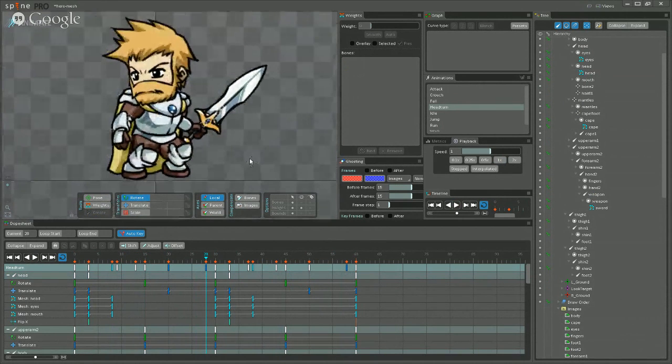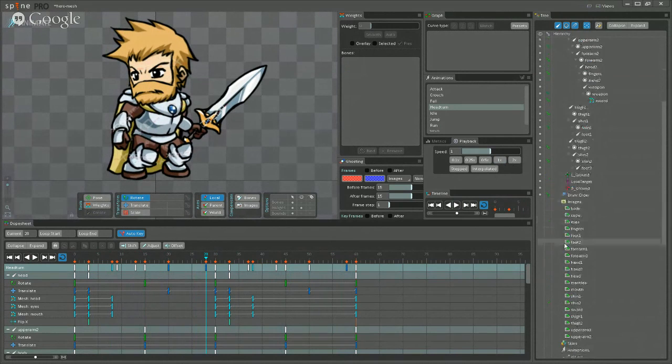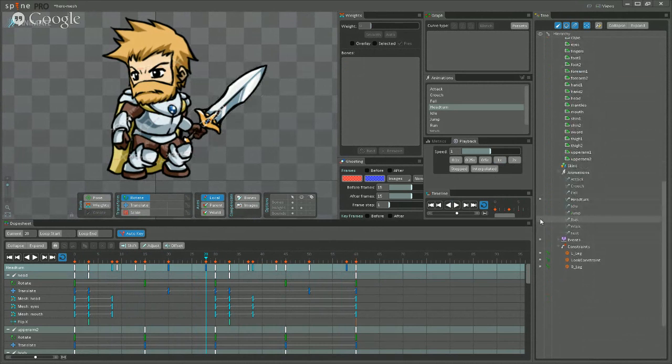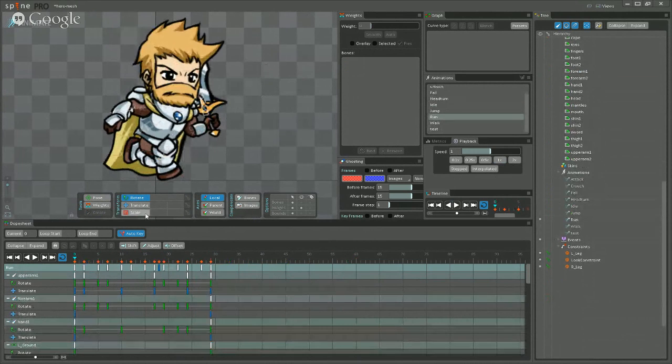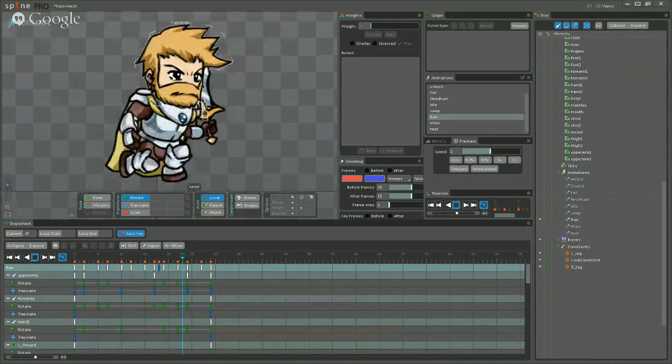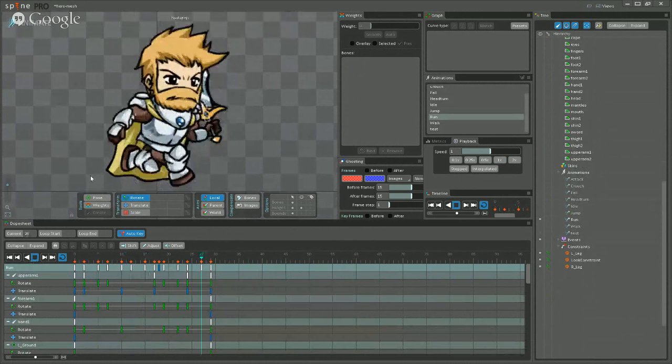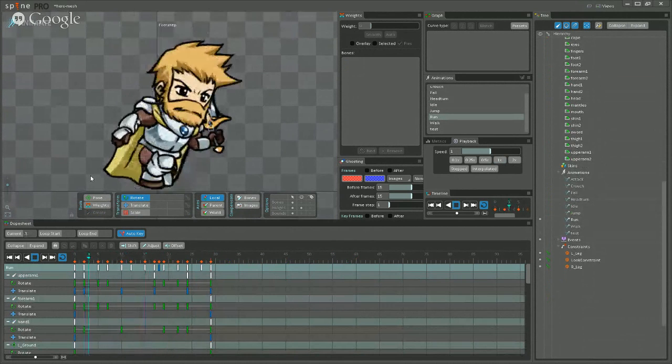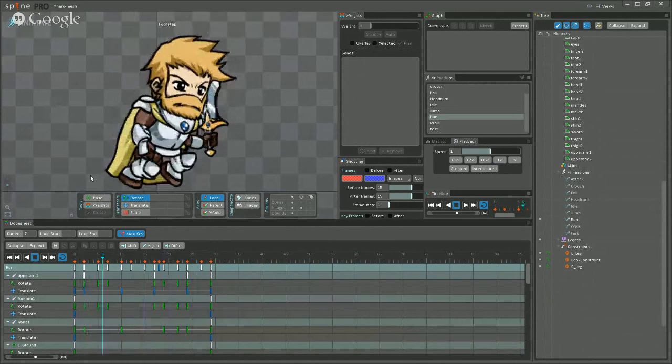We can look at interpolation curves real quick. We'll probably touch base on some of that here in a second with one of these other models. Actually, let me jump back to the running because that was something that I didn't cover. So we're at 1x right now, 1x speed. And this is about what you would expect quality from either traditional or modular animation. It looks solid, it's nice, it's fluid.